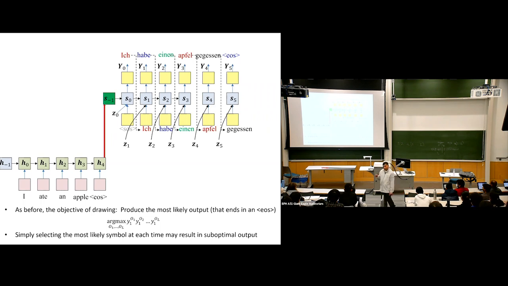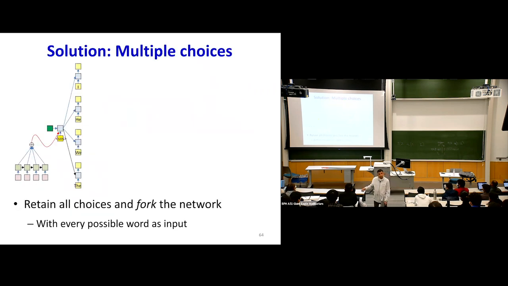Now, the problem here is that a single pass through the model is computing the probabilities for only one sequence, not all infinite sequences, right? So if I want to pick the most likely sequence, I really have to compute the model individually on all infinite sequences. The way you can do it is to represent all infinite sequences as a tree. But we know that's not going to happen, right? This is going to blow up. So what is our solution?